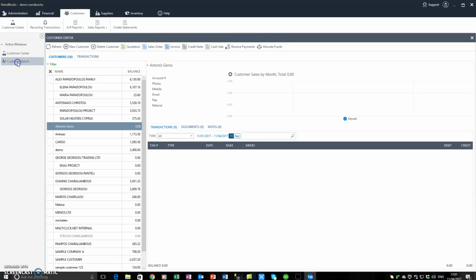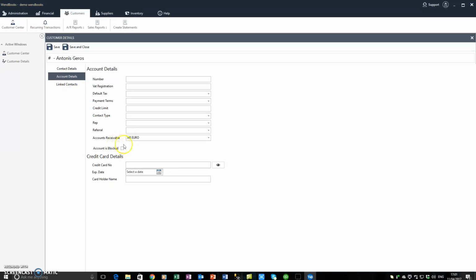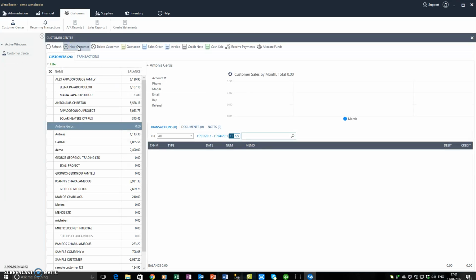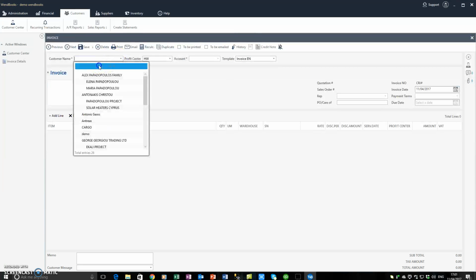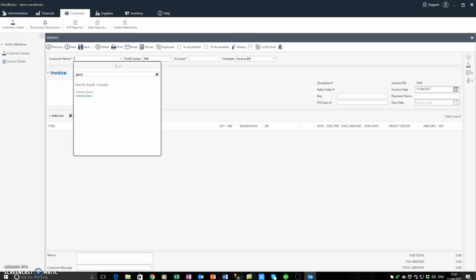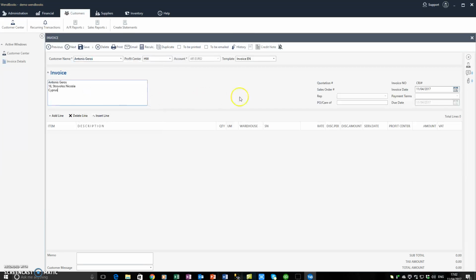That's all. And the reason this information is part of the account details is because the account details is fully controllable by the admin or has a separate access privileges than the normal user. So if we change this information here, we can hide them from the control security. Okay, so save and close, go invoice again, choose the client or search for it. Okay, and here it is, the accounts receivable.